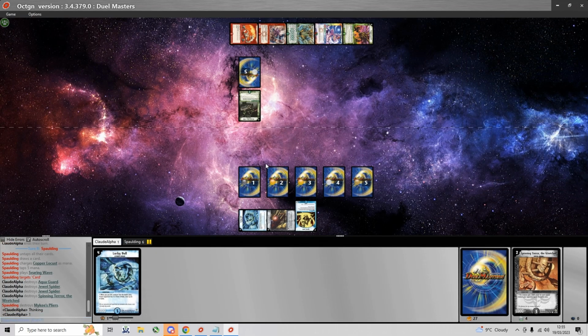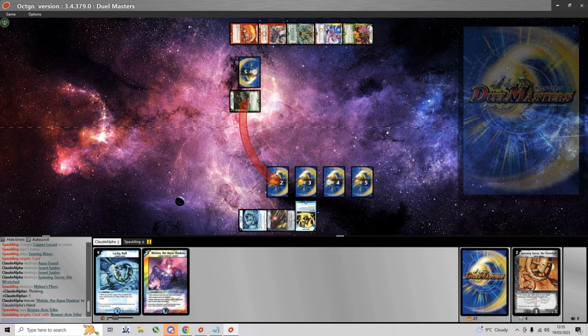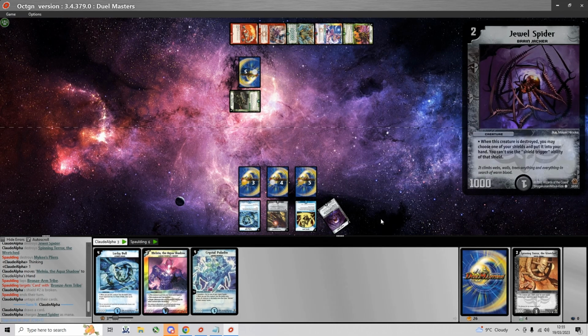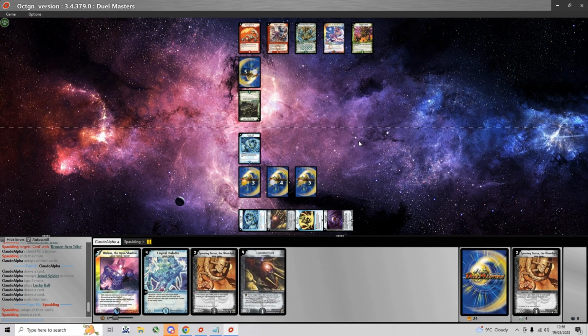And I decide to take back 1 shield because he only has 1 creature on the field, and having more cards in hand will allow me to apply more pressure. So I charge the Jewel Spider and draw 2 cards with Lucky Ball. I was hoping to draw into an Aqua Guard so that I can go Guard into Paladin next turn and threaten lethal.